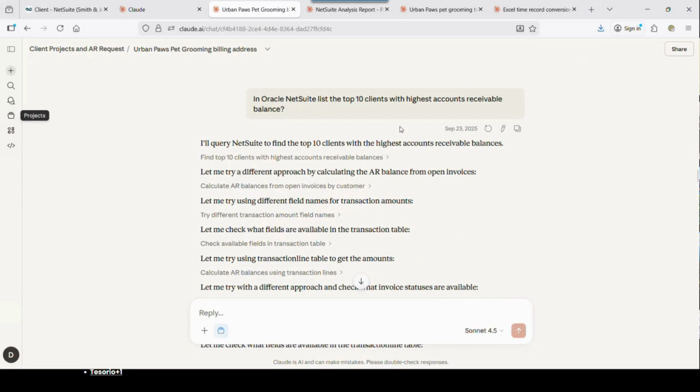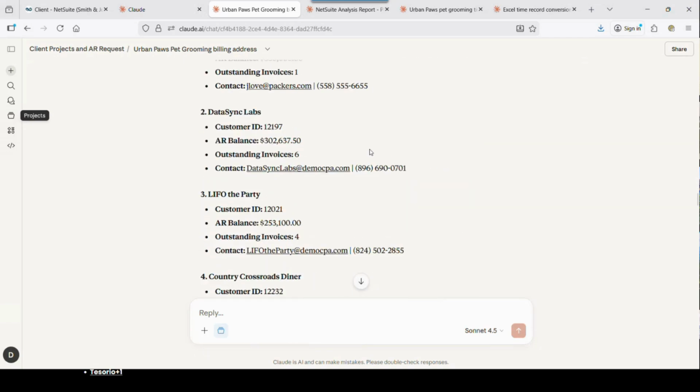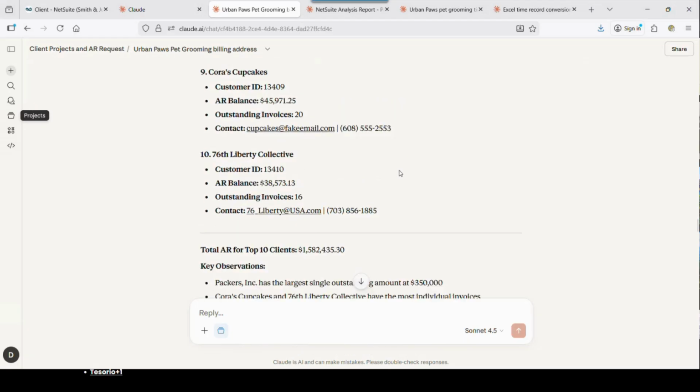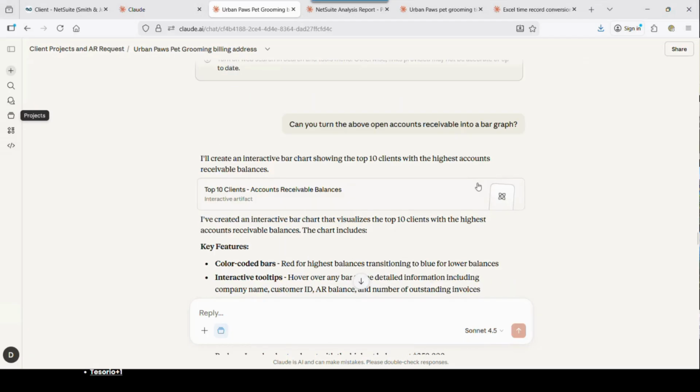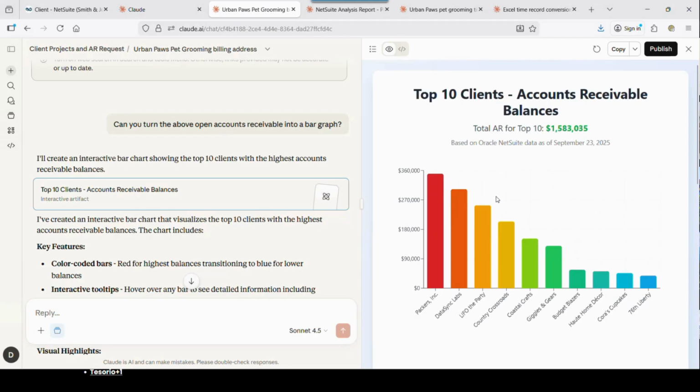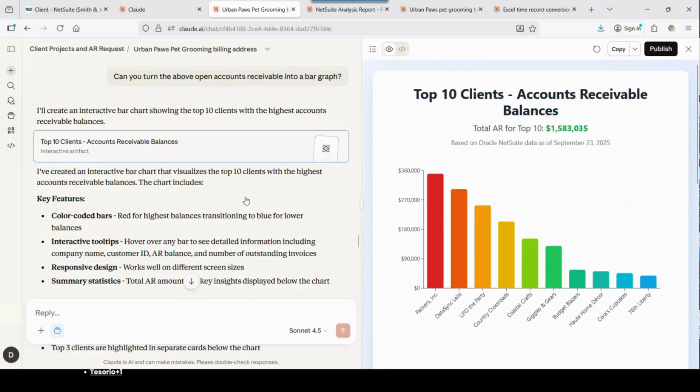At this point, I went in a completely different direction. I'm like, well, who are my top 10 clients with the highest AR? So it went and did that, found all the clients. It even returned the emails and phones. Like, well, you probably want to give them a call or reach out to them. I'm like, well, that's cool. So then I'm like, well, can you turn that into a graph, right? This is just standard AI stuff that's there today, and the Ask Oracle is going to be able to support this very same thing, which is supposedly coming in March, April.